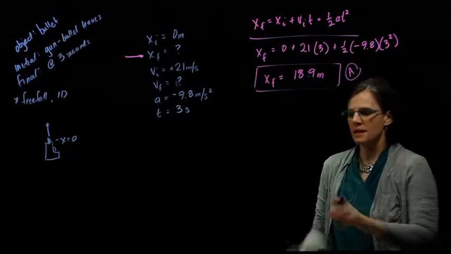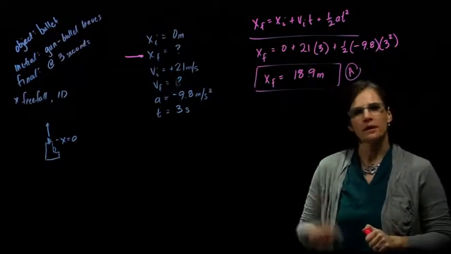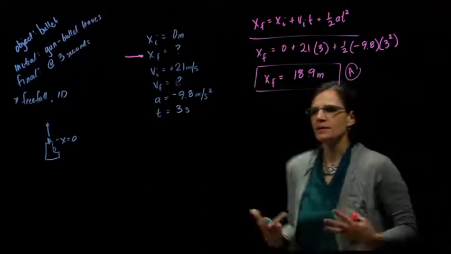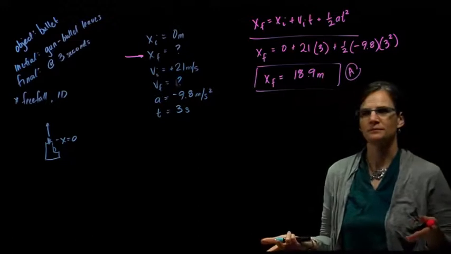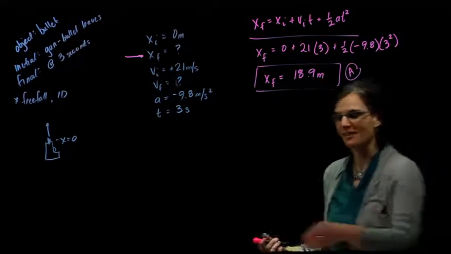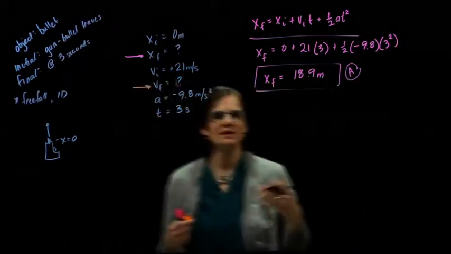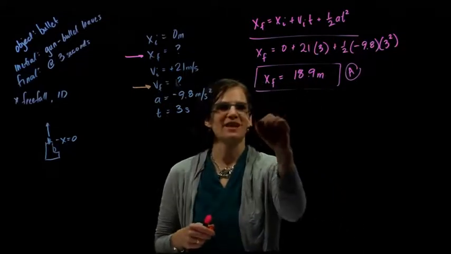All right. The next part of the question says, is it traveling up or on its way back down? Well, that one's a little tougher. We have to think about, what does that mean? How would we know if an object is on its way up or on its way down? Well, that's going to tell us something about the direction of motion. And that, of course, is velocity. So our final velocity is what's going to give us that information. What equation do we use? Well, that final velocity one.